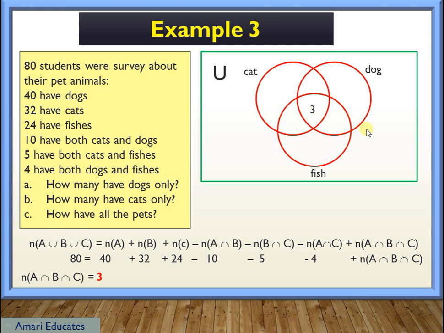Now, be careful on this one. I will put one value here. 1, because I'm considering these two circles only for the dogs and the fishes. So do not look at the cats. Only these two circles. If we're going to total 3 and 1, we have 4 for the dogs and fishes. For this one, you focus on the cats and the fish. We have here 2 because we already have 3 and we need 5. So I need 2 here. What about here? Focus on the cat and the circle for the dog. If your answer is 7, you are correct because there are 10 here. So 3 plus 7.